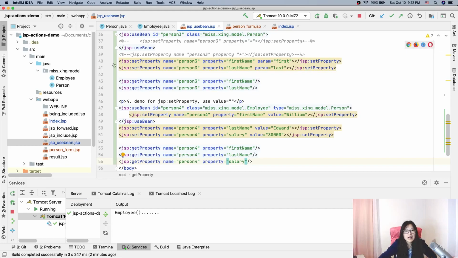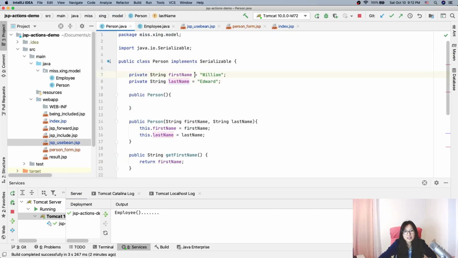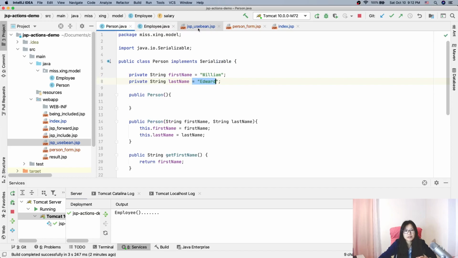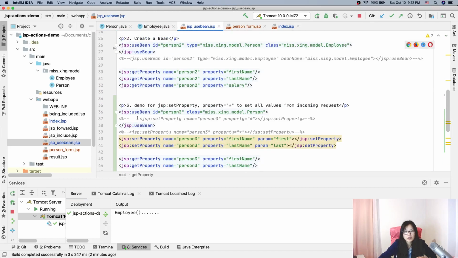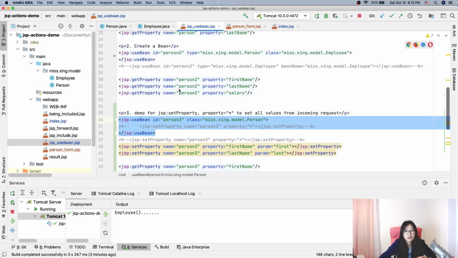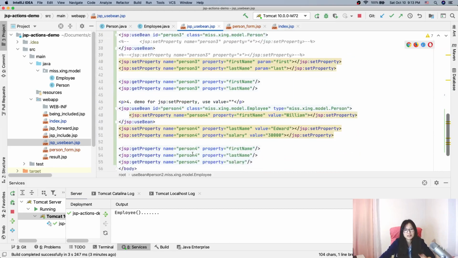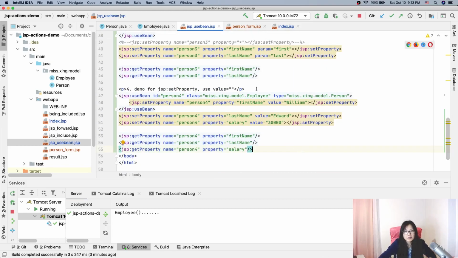Okay, here. And I added the two things here for demo purposes. Okay, it's not good to do it this way. Okay, for this demo, because at that time we hadn't learned about setProperty. That's why I put it there. Okay.